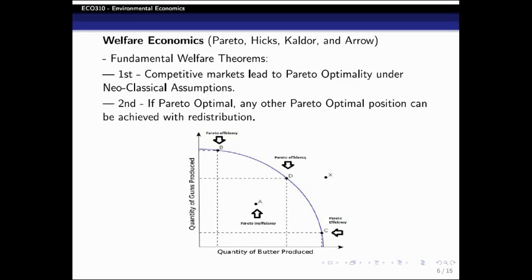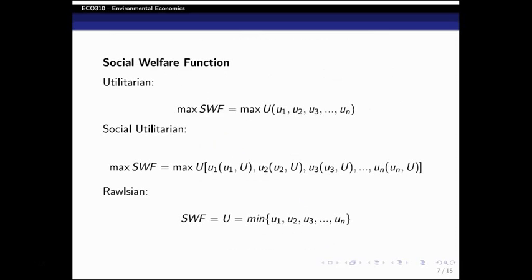What's the most cost-effective way to do that for society? One of the big important aspects of welfare economics was the creation of what we call the social welfare function. The social welfare function can be thought of as this governing principle of policy. Imagine that policymakers are attempting to optimize something. In the same way that consumers are optimizing utility and producers are optimizing profits, we can think about policymakers as optimizing a social welfare function.